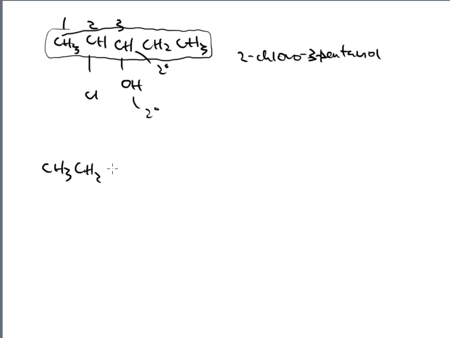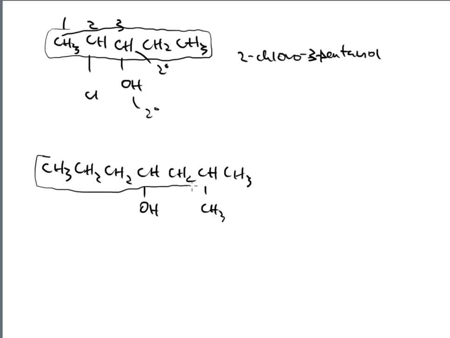CH3, CH2, CH2, CH with an OH that points down, CH2, CH, CH3 that points down, and CH3. Okay, we're getting bigger and bigger as far as this structure goes. I'm going to name this as an alcohol. I need to include the longest carbon chain that includes the alcohol group, which is the OH group. So when I do that, here all the way across, there we go, 1, 2, 3, 4, 5, 6, 7. That means that this is a heptane.